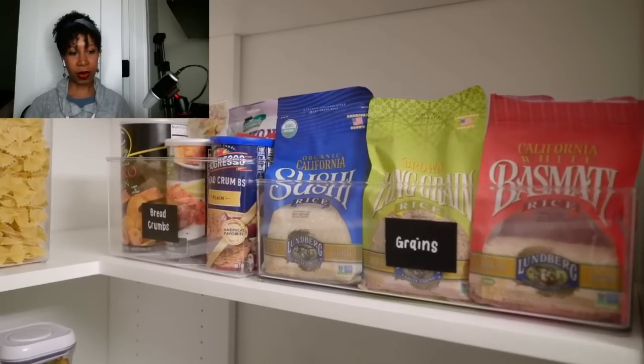So I'm curious to know why she chose for the rice not to be in the individual containers, the pop containers. As you saw, those are the ones that she had featured, and I use those as well. But why not empty those into their own containers as well? They would look really cute. They are in clear containers and they're in a bin because they don't stack well, and that's a really good thing.